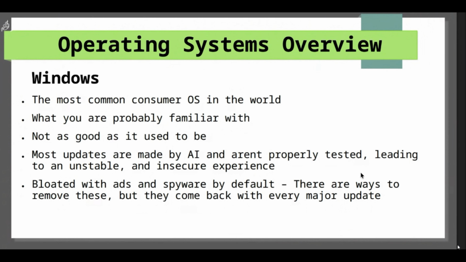staff. And so if you've noticed Windows getting more and more dog shit over the years, it's because all the old human-made code is getting replaced with AI. And so it leads to a buggy and unstable and insecure experience. I do not recommend it because it's also loaded with ads and spyware by default. You can't remove it. It just comes back after every feature update, and so you're always playing that game of let's scrub Windows clean for the 100th time this year.